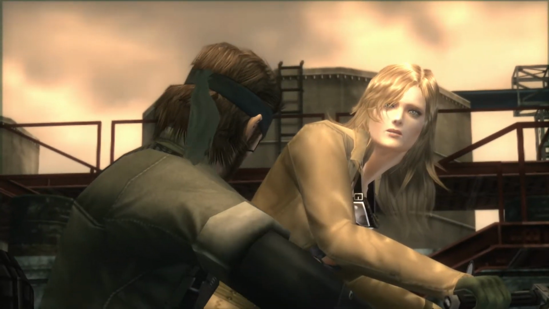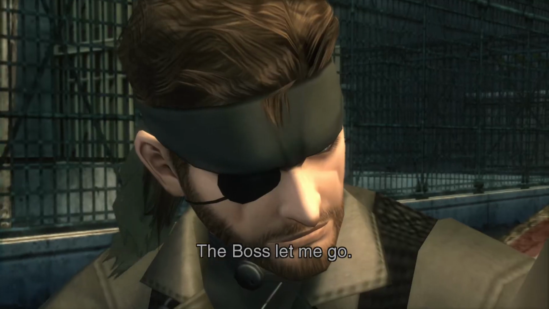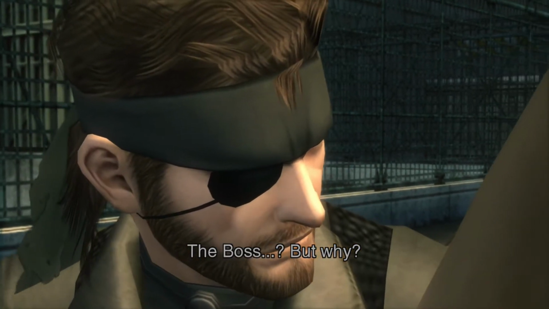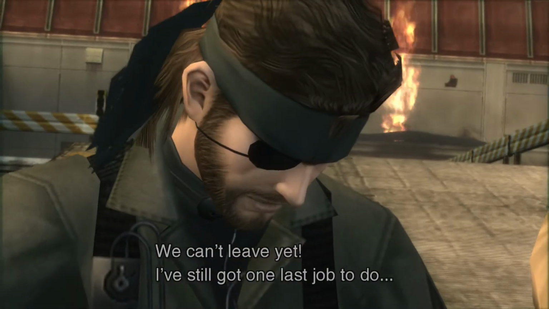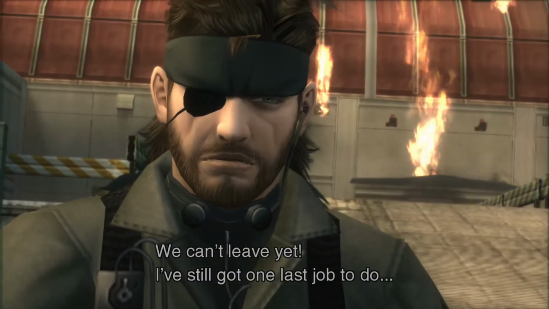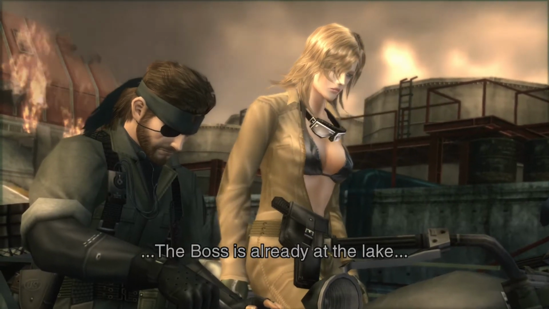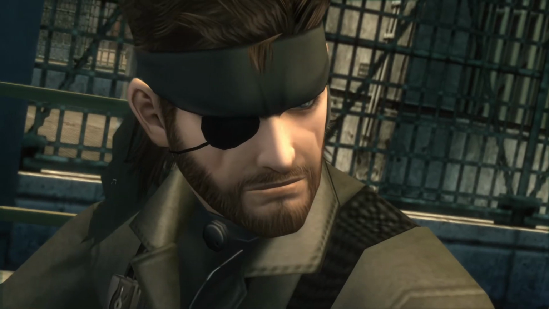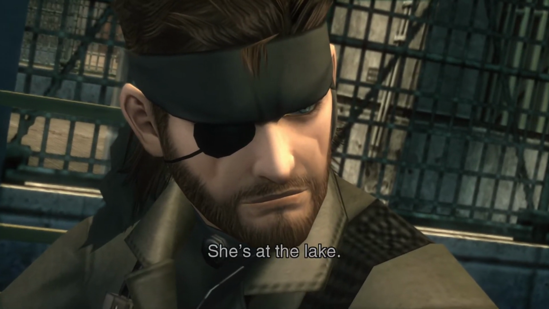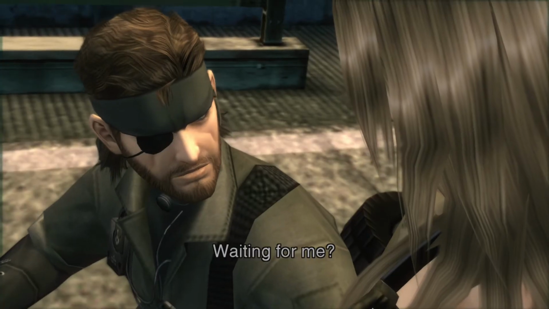Eva, how did you... The boss let me go. The boss? But why? I'll tell you later. Right now, we've got to get to the lake and escape. We can't leave yet. I've still got one last job to do. The boss is already at the lake. Huh? She's at the lake. She's waiting for you there. Waiting for me?